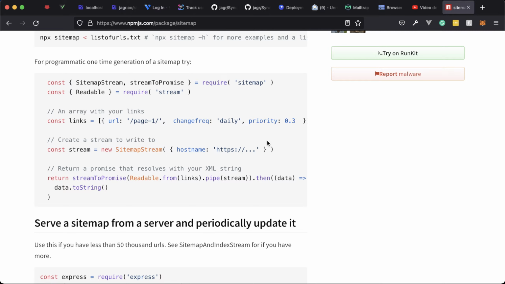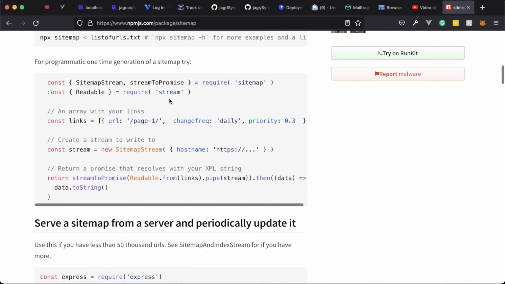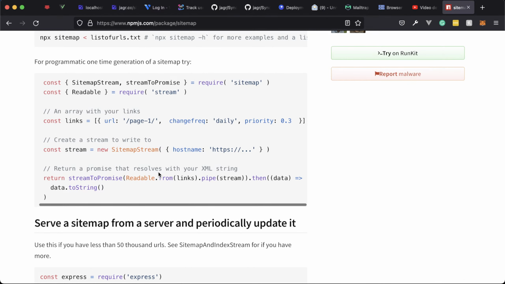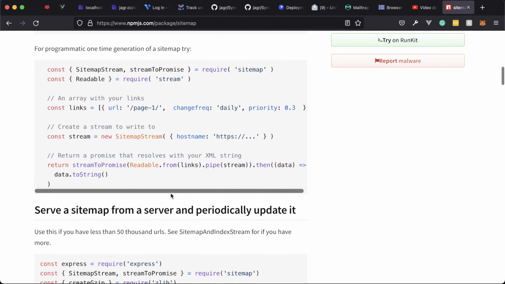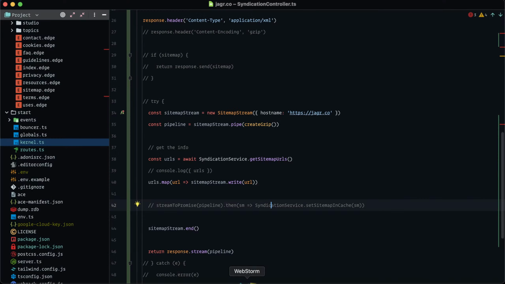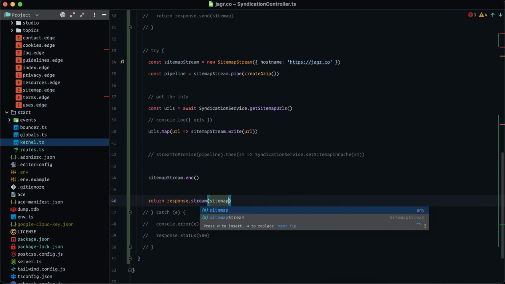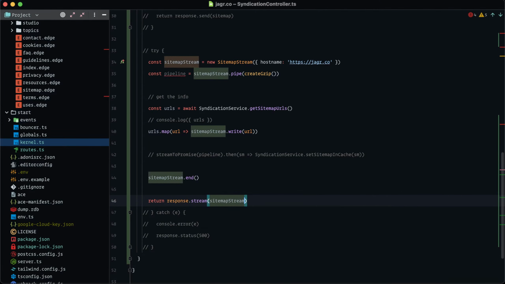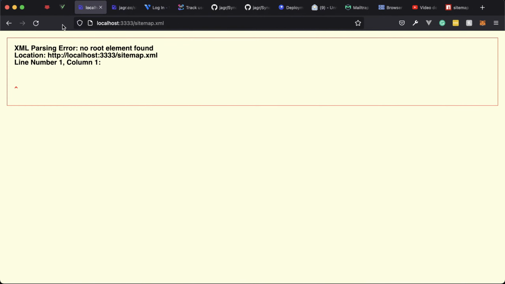So up to here it looks correct, and then we get down to this stream to promise return where it calls readable from stream. But you would think we should just be able to directly return back the response stream. I wonder if maybe I need to. I don't think that's right, but yeah.